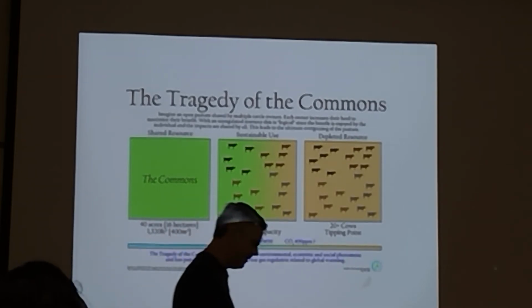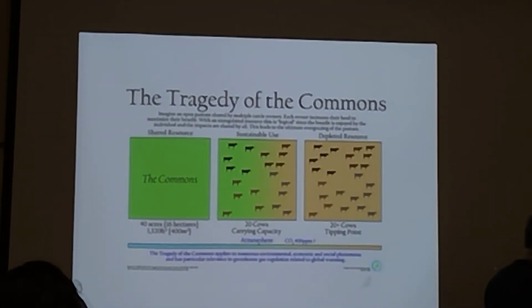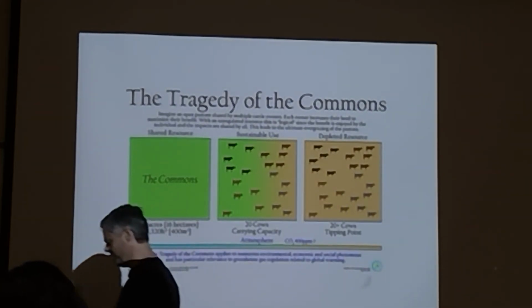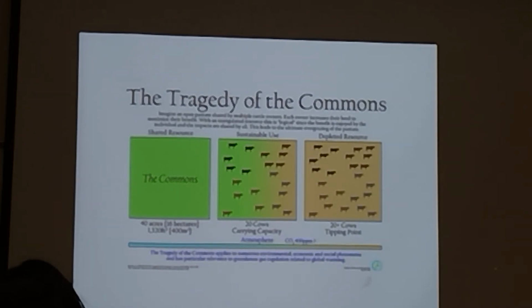But the ecological footprint idea dovetails nicely with another concept of sustainability, one that goes back a lot further in history. This is the idea called the tragedy of the commons, briefly mentioned in your text. It's been a very influential idea since it was first proposed in the 1960s. The guy who proposed it, Garrett Hardin, made this idea famous in a paper he published in the journal Science in 1968.